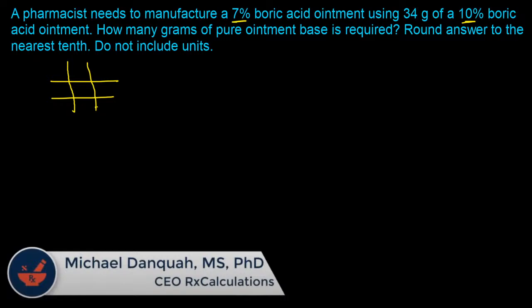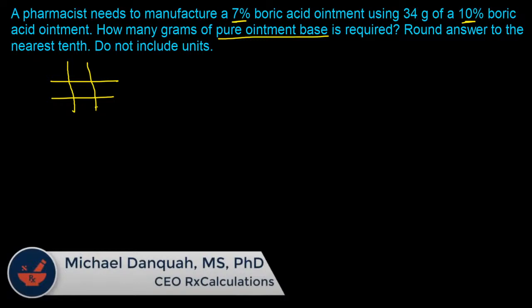We don't have a number, but what we've been given is information in the question. And that's one of the tips or tricks I wanted to share today. We're looking for the phrase pure ointment base. That's a key phrase. The pure ointment base indicates that there is actually no boric acid in it, and so the concentration there will be 0%.